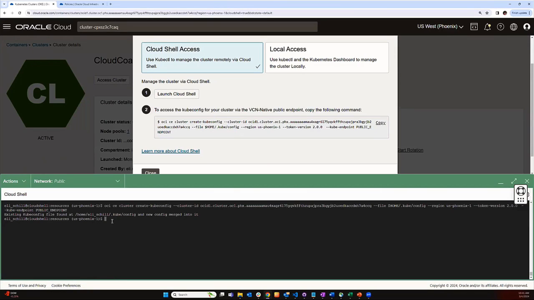I do have a handful of clusters running. If I'm working with multiple clusters, this is all, at this point, Kubernetes functionality. So I'll do a kubectl config get-contexts. And you can see here that I have a handful of different clusters in my kubeconfig. This just makes it easy for me to define the context and move between and manage different clusters. This context here is the one we just created. You can see the little asterisk on the side indicating that is the current context in use.